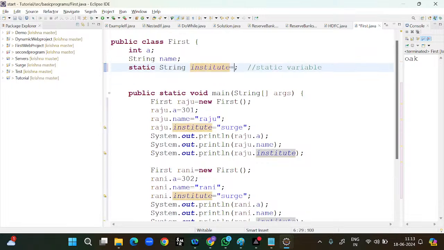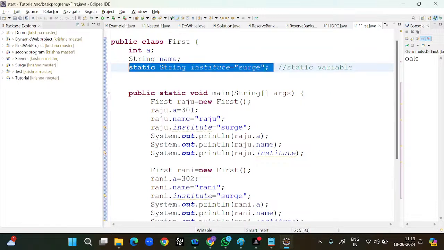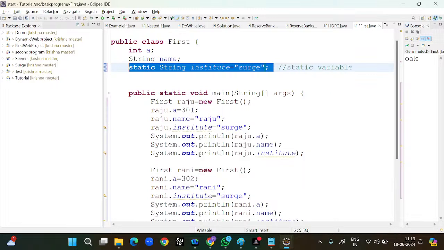Then this name will reflect in all the programs. Whatever is common, all the common information related to the students, we need to keep static.